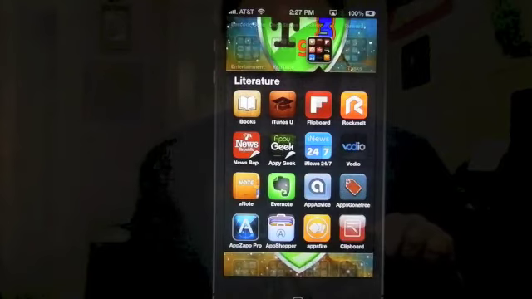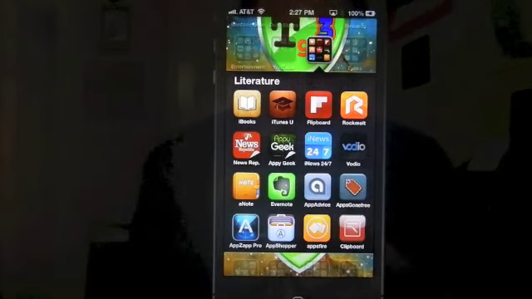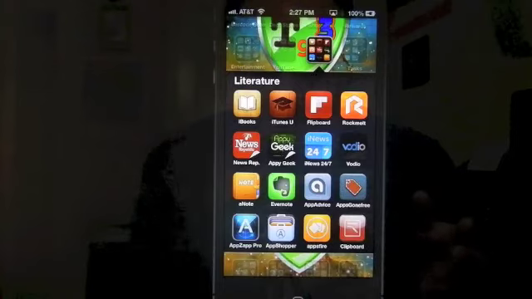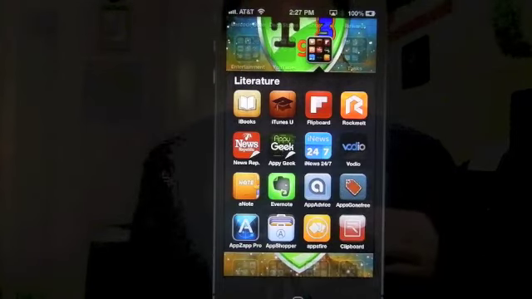So as I said, both of these are daily that I use, Apps Gone Free and AppAdvice. So if you really want to know a lot more about applications and a lot more information about what's going on, I recommend these two. I use them on a daily basis, and they've been very, very informative and very helpful.